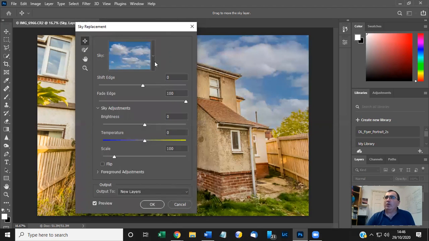The other thing I want to show you here is if we look along the edge, because one of the issues previously was getting those edges nice and clean. Actually it is nice and clean, but what you can do is shift the edge. I'm going to push it to the very end boundaries, to the extreme, so you can really see what happens.